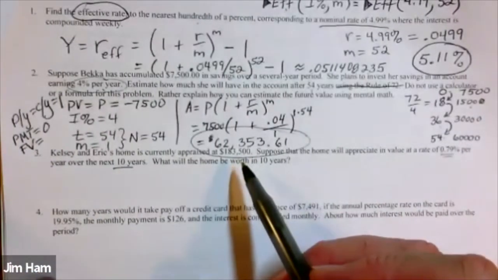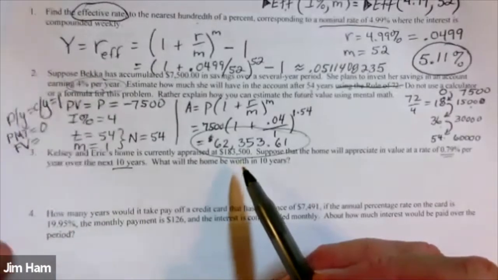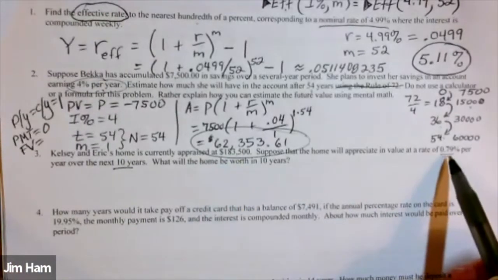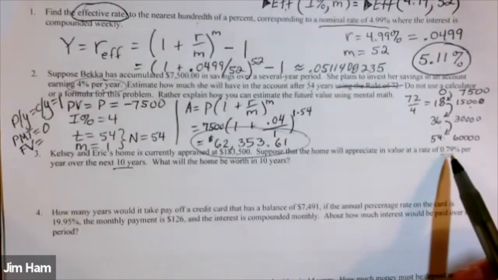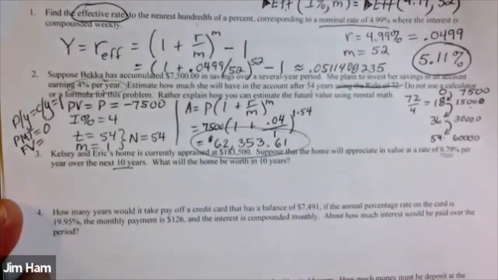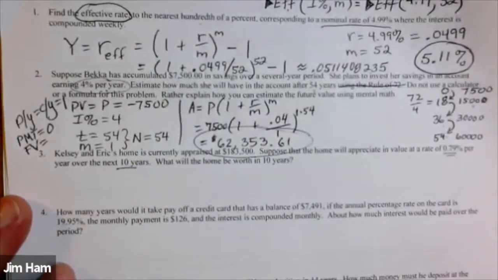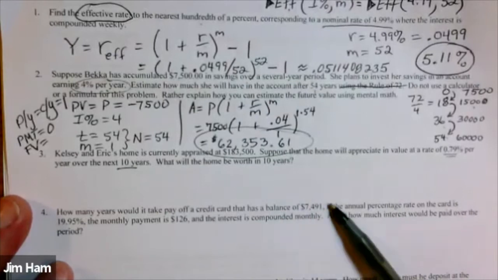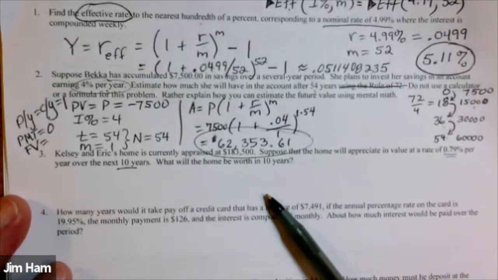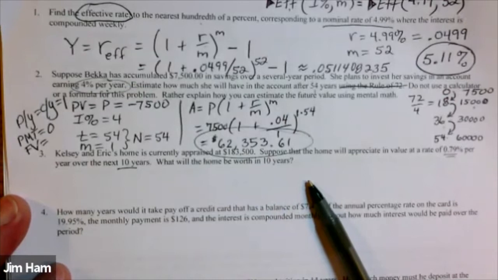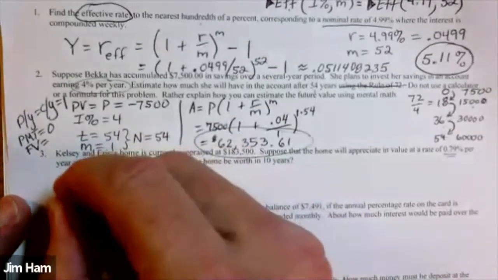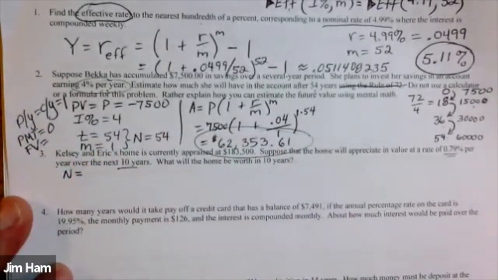It's not like we're taking out a loan on the home here. It just tells us that it increases at this small rate. It's not losing money, 0.79% per year. All right, so here would be the work that I would expect for the TVM solver. If this is a 3-point problem, then you get 1 point for the answer. So if you write only the answer and it's correct, you're going to feel like there's been some injustice done because you'll receive 1 out of 3 points for a correct answer. The rest of it is displaying your work, so please do that.